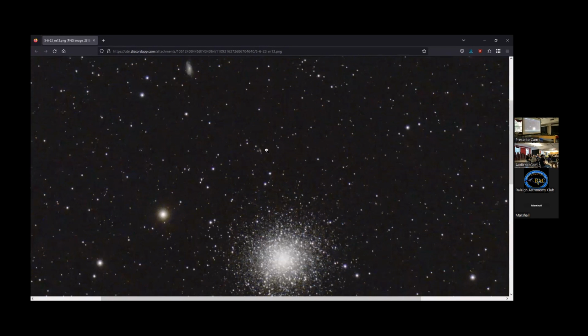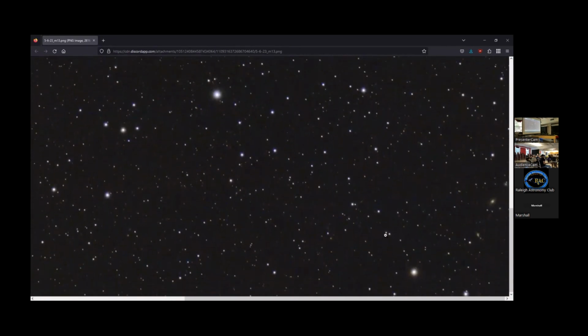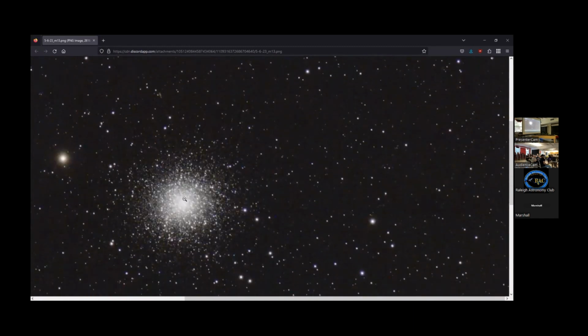There, it was the IC object that I think was mentioned earlier. I think that's that right there. There's some fainter ones over here in the corner too. Maybe that was also one of the ones that was mentioned. I don't remember, nor am I sure. It's kind of a noisy photo, but yeah.